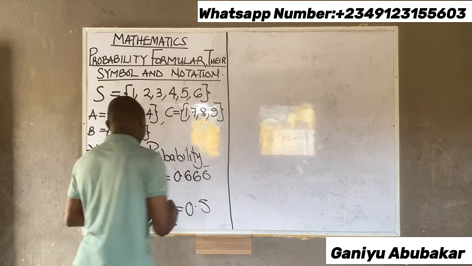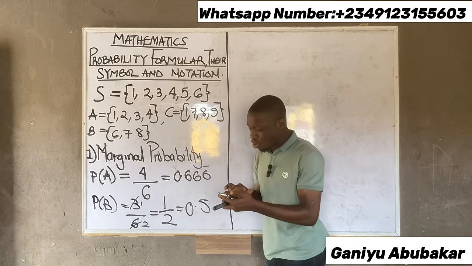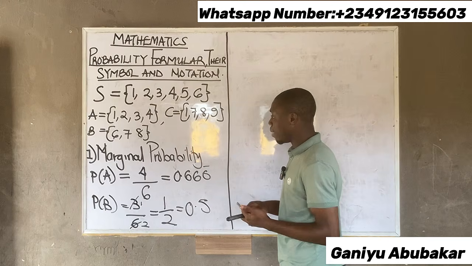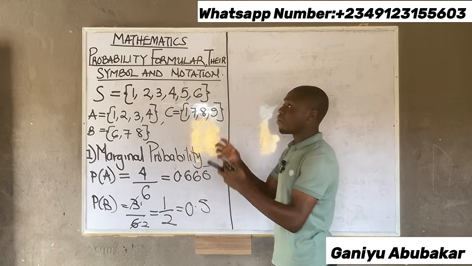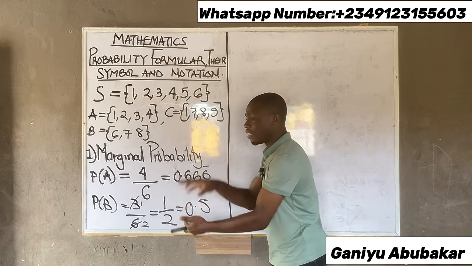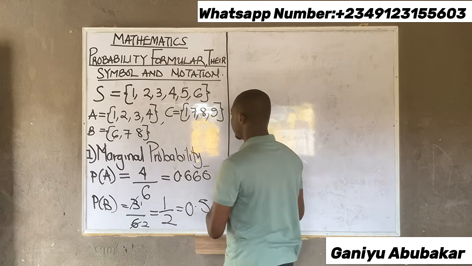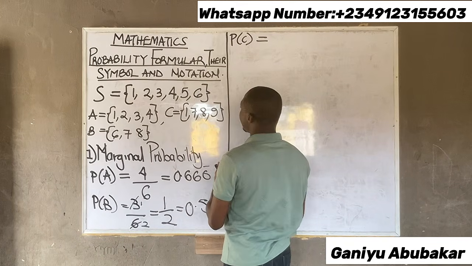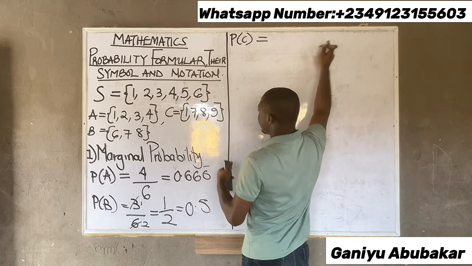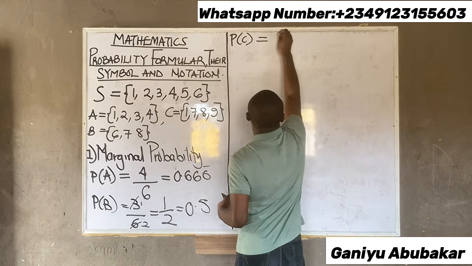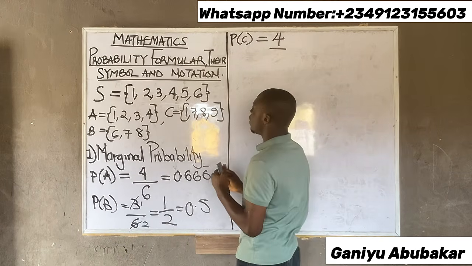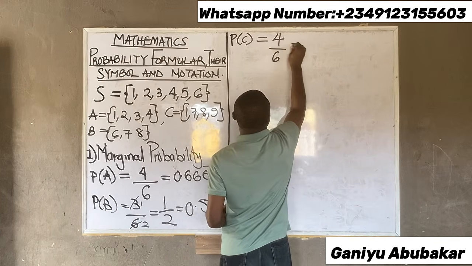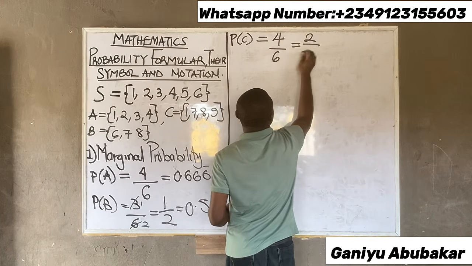This is another typical example of what we refer to as marginal probability, the probability of a single event occurring. Let's pick C. What is the probability that C will occur? For C, we said the total outcome of the event gives you 1, 2, 3, 4. That gives you 4 all over what? The sample space, or you call it total outcome, which gives you 6. Alright, 2 here gives you 2, and 2 here gives you 3.